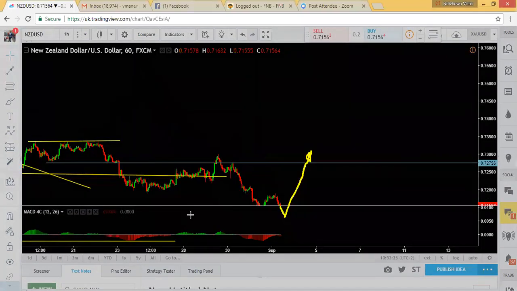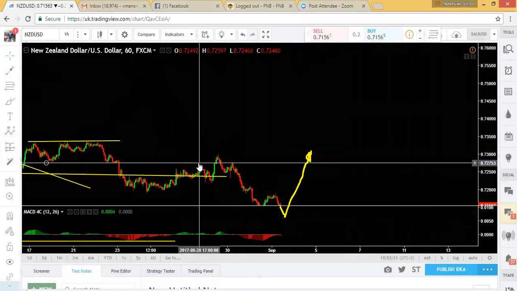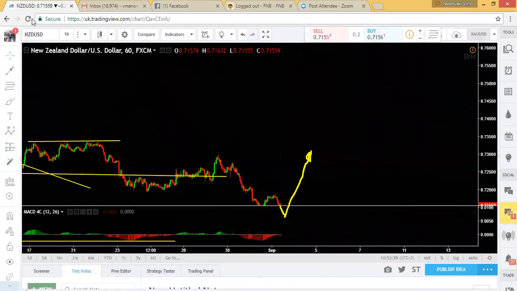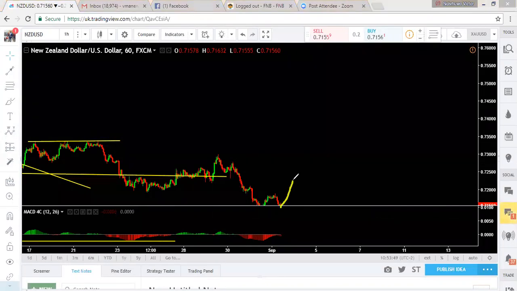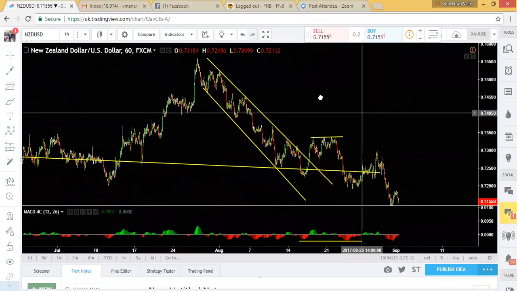But otherwise, if the market leaves us, or we are not able to get a proper entry and we are not able to assess the proper direction of the market, then what we do is, because we know that the swing is going to change to the upside for a while, we're going to wait for that impulse. We're going to get an impulse. So when you get that impulse and you're not able to enter, don't chase it if you didn't get a good entry. What you do is you wait for a lower correction flag, and then when this flag breaks to the upside, you buy it, and then you let it ride. And then your stop loss will be just a few pips under the flag. So that's what you're going to do. All right, so that is Euro New Zealand. So let's see if we're going to get a reversal here.